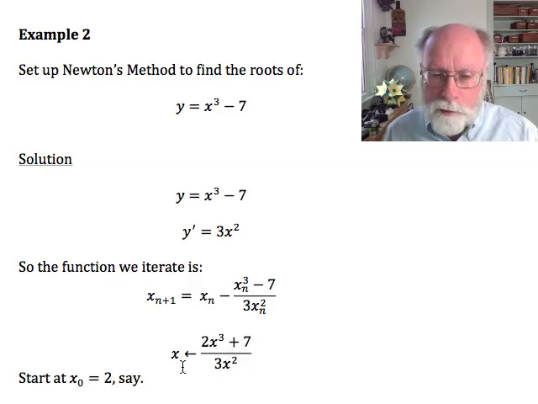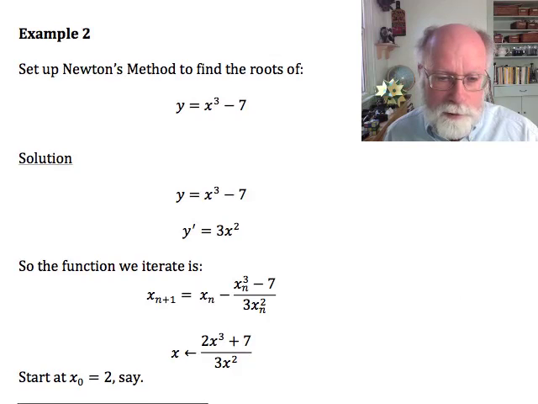What I've actually done here is a different kind of notation that you may run into. On the right-hand side, we can take a common denominator. We can write this as 3x sub n cubed over 3x sub n squared. And then we can take the common denominator, and we get this quotient, 2x cubed plus 7 over 3x squared, and we take that and we plug it into x. So this is a notation that means x is replaced with the value on the right, and that becomes the iteration that you do. So this is just a different way of expressing that iteration.